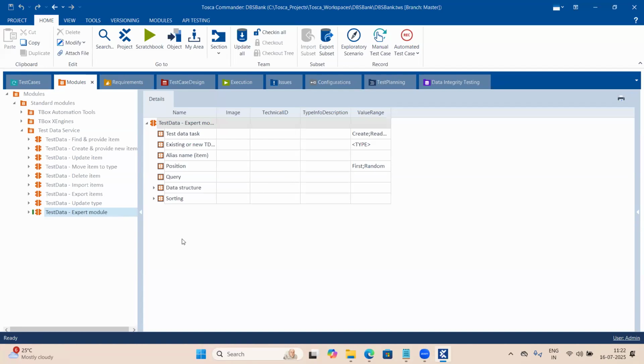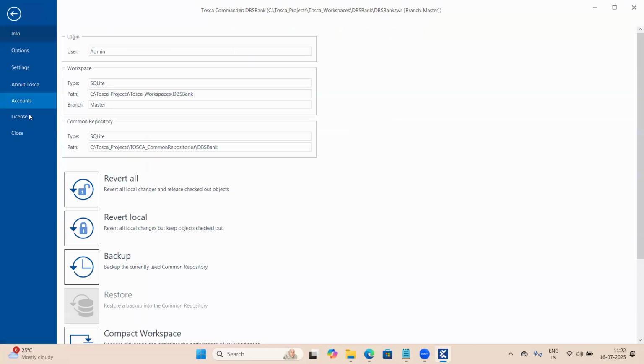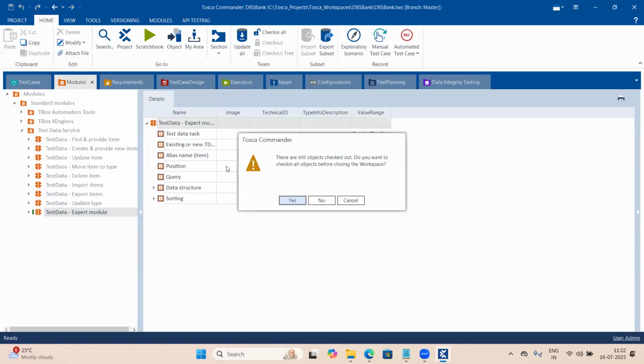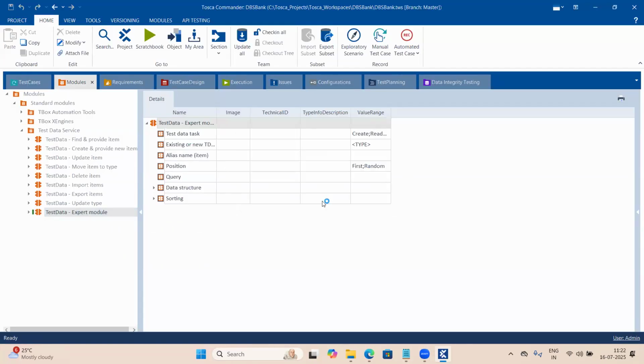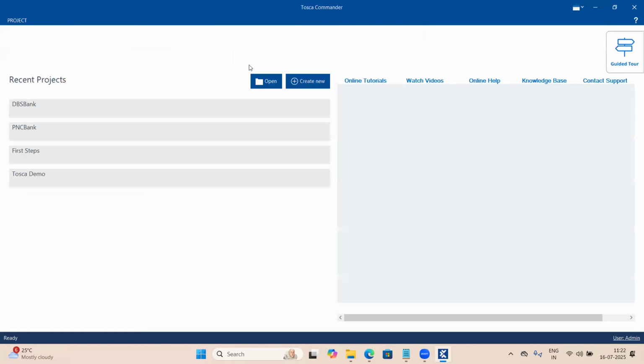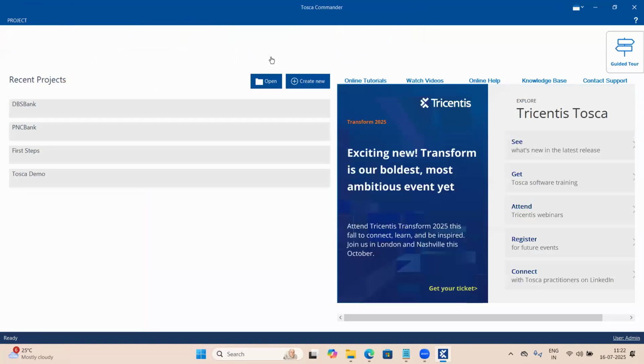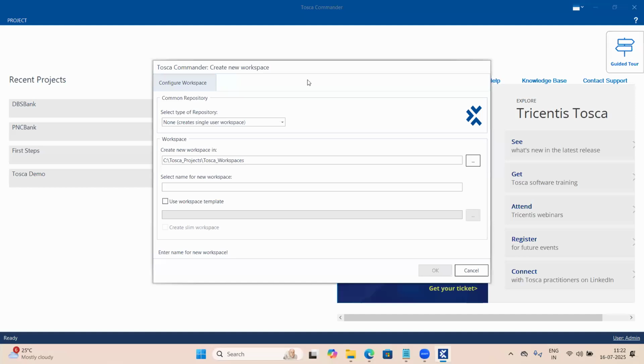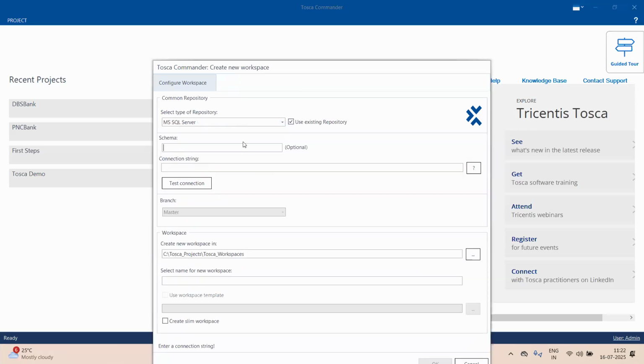One thing I forgot to tell you before: while creating the multi-user workspace, suppose we click create new. If you select, suppose we select MS SQL, we'll use these connection details, right? Suppose server name, something like that I'll give.